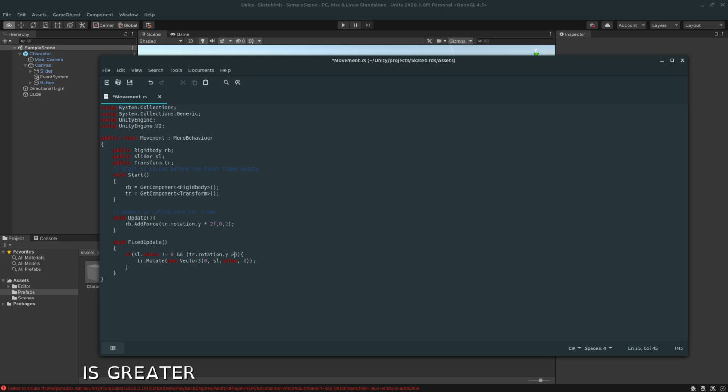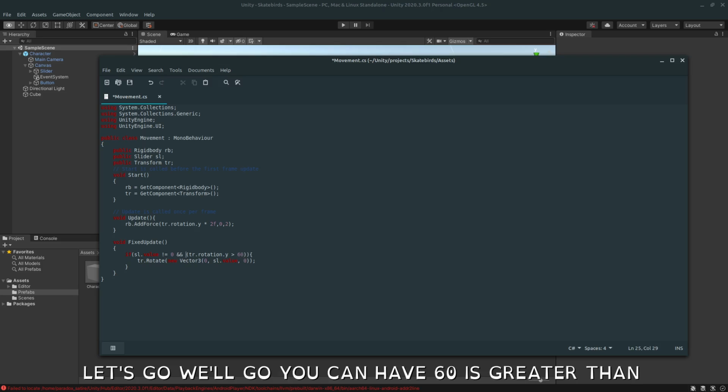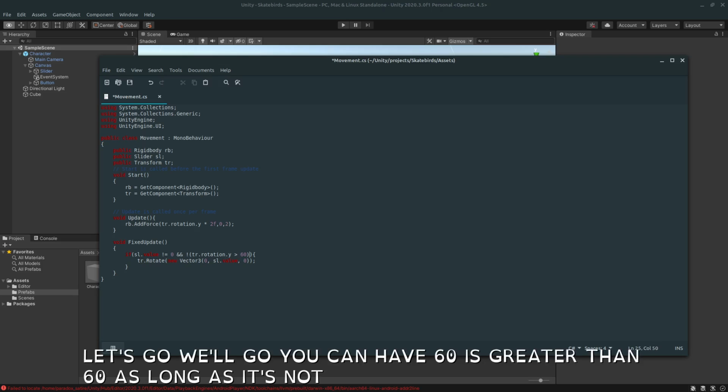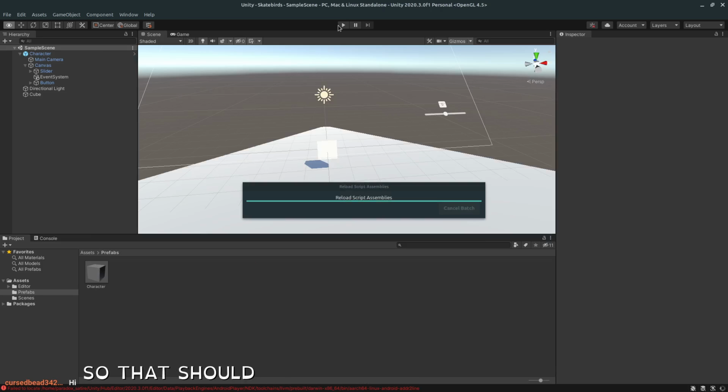If it's greater than 60, it's not greater than 60, and it is not less than negative 60. So that should mean that you are limited in how far you can travel.